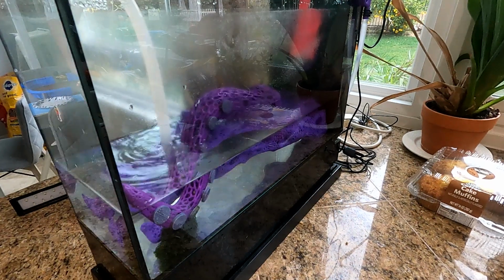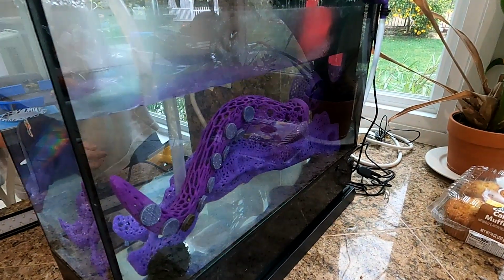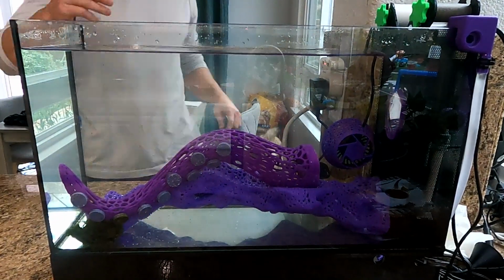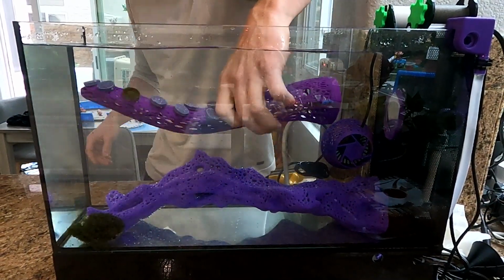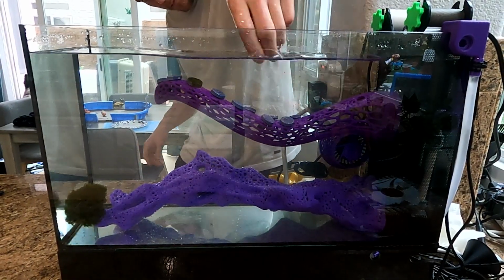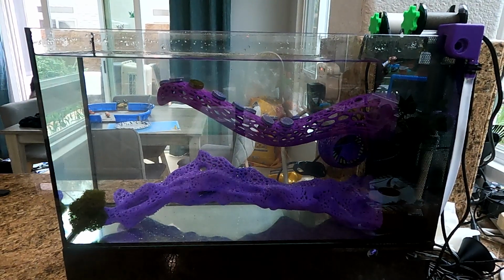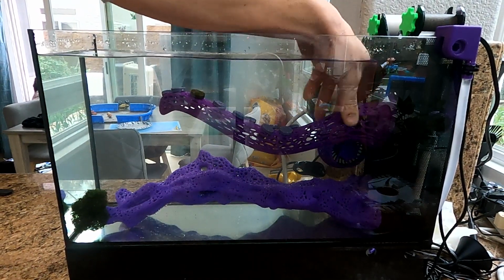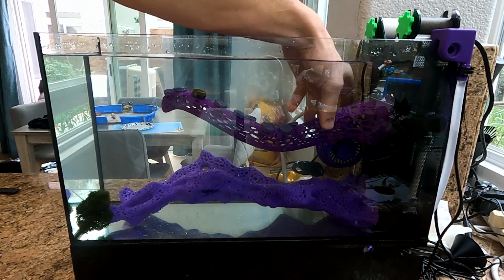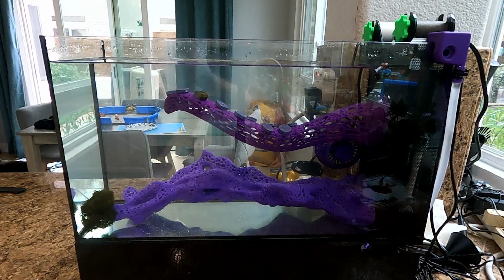The rear piece is drying, so I fill everything back up. It's all dried up, rip off the duct tape, and this is the moment of truth. Let's see how this thing looks. All right, it's sticking really well, but I instantly notice a problem. I placed the octopus arm too high. So I go to push it lower, it's not as secure, and I just cannot take it.